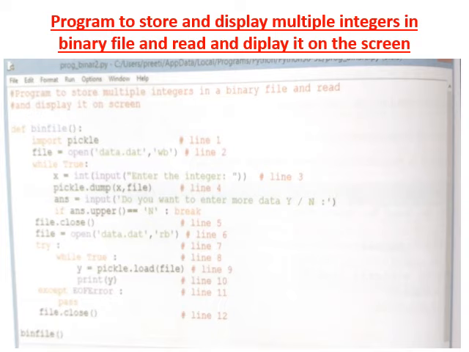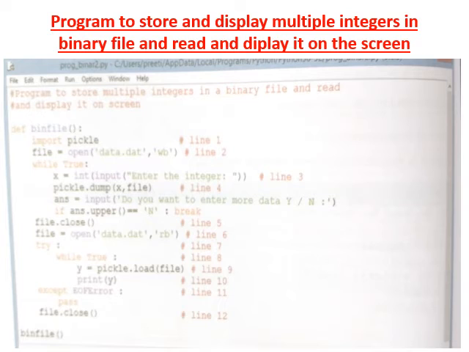So this way we are asking the user to enter integers till the time he wants and writing that data onto the file using pickle.dump. So once we are done, that means once the user has entered the value as no, that means he doesn't want to continue, we'll come out of this while loop, and after that I am closing this file. That means look at the line number 5. Line number 5 is actually closing the file with the file.close function.